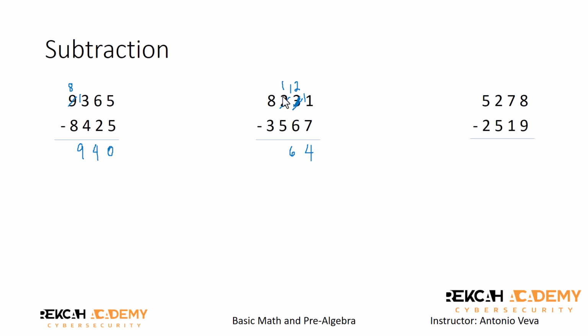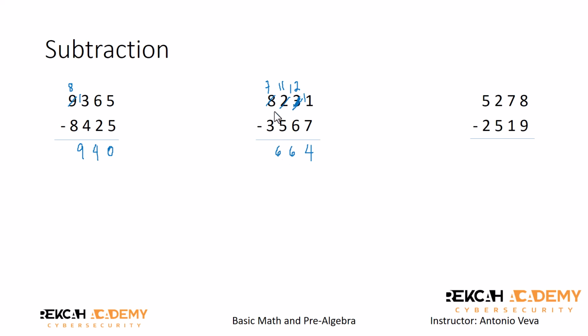The same thing we're going to do here in the hundreds column, because we have only 1 here, which is a smaller number, and we have a bigger number at the bottom, the number 5. So we have to strike this 8, and it will become 7, and the one that we borrowed from the thousands place, we put in front of that number. So we now have 11 in the hundreds column. So 11 minus 5 equals 6.